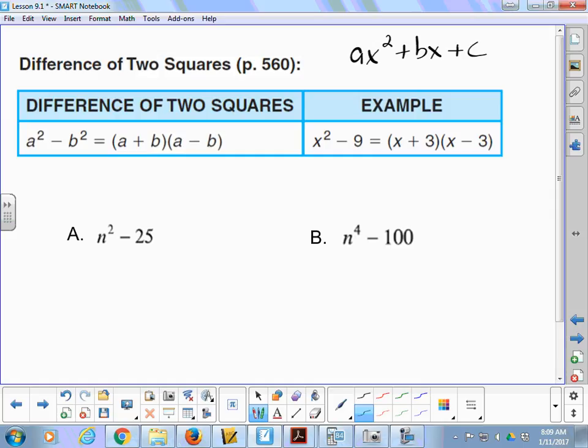All right, so here's an example, x squared minus 9. Okay, x is squared first, and then to get 9, we square 3. So then it would be x plus 3 and x minus 3. So we're getting away from the ax squared plus bx plus c, kind of. The difference is that in these cases with a difference of two squares, the value of b is always 0. Since you only have two terms, b is always going to be 0.